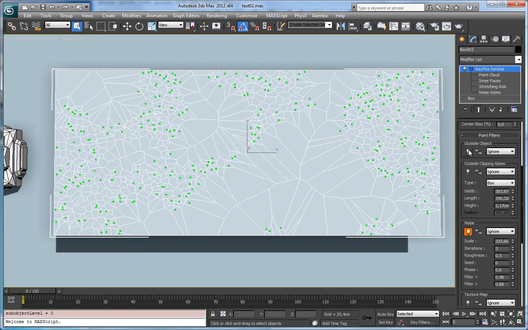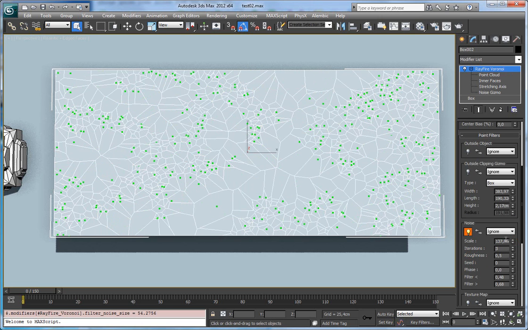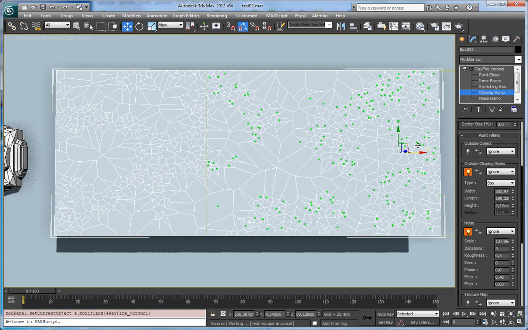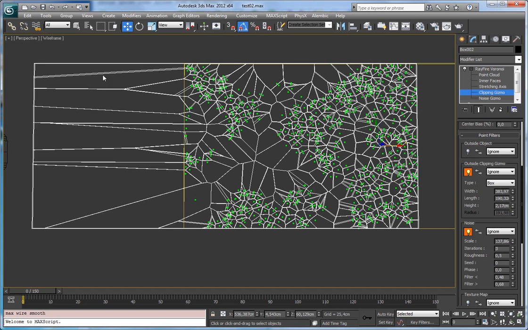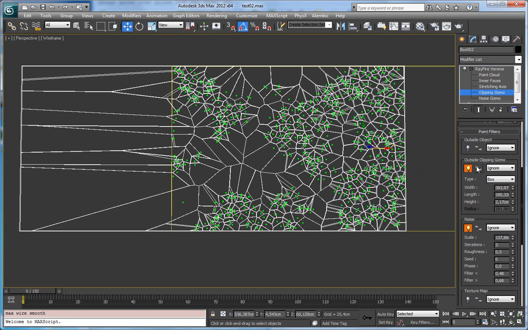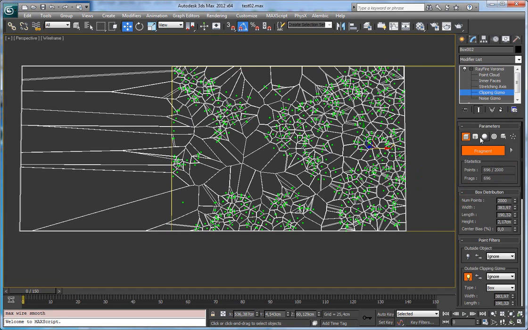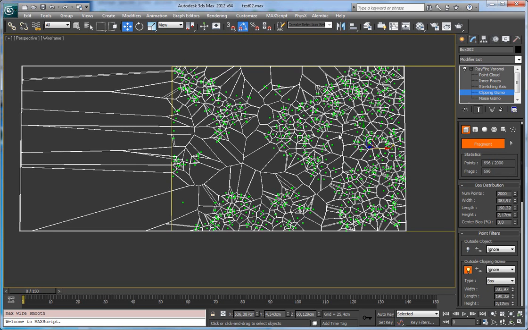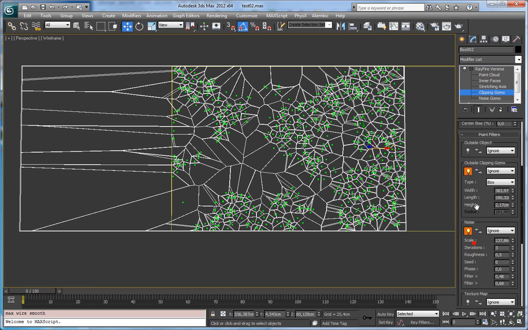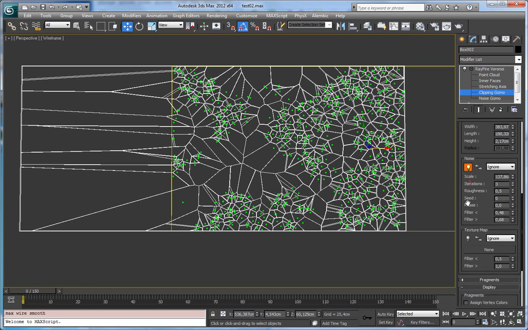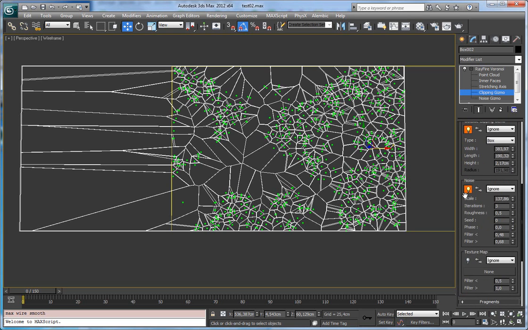Also, you can combine all these point filters. So let's say I can use noise, and then I will toggle outside clipping gizmo and use clipping gizmo to define this area and ignore all the rest. So this is why we implemented this functionality using these point filters, because you can use all of them at once, plus you can use all of them for any of these point cloud types. So first you can set up your point cloud, and then instead of messing with actual points, you can adjust them further using these point filters. And let's turn them off.